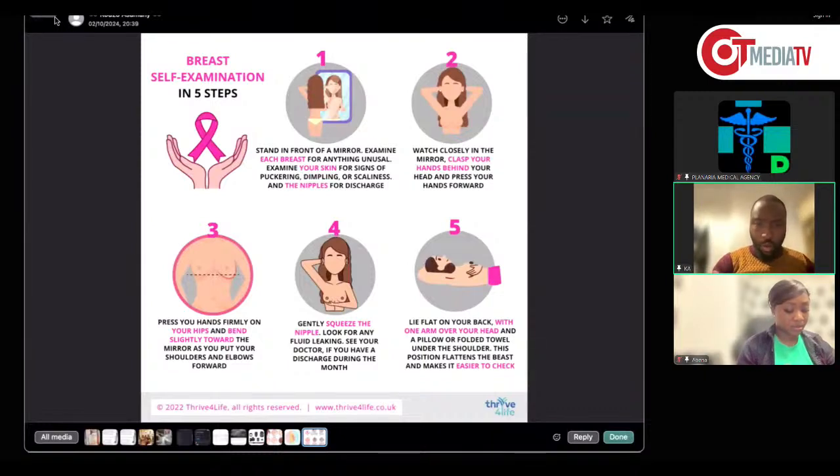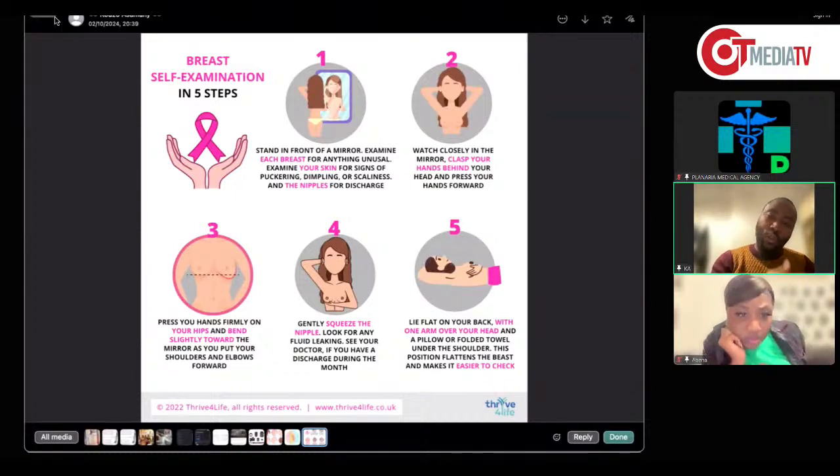Then you press your hand when it comes to the third, fourth, fifth images. It's all about palpation. You try to palpate to find any lump inside, any changes, or any fluid. It's very necessary. I think I forgot this: when you press on the nipple, check whether there is any discharge that comes out, because sometimes the discharge might not just come. You might have to apply pressure, then you realize that there's something off.